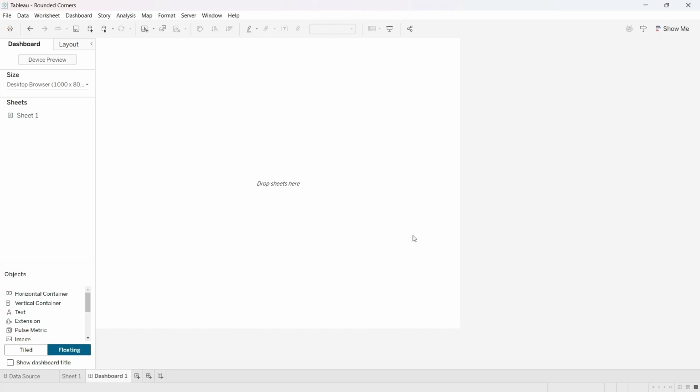The first question is, where is the rounded corners feature present in the Tableau workspace? We need to navigate to a dashboard page. We need to change the layout option to floating. Next, we need to add a horizontal container.